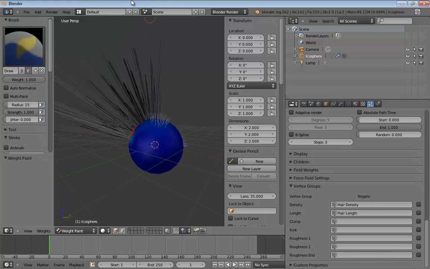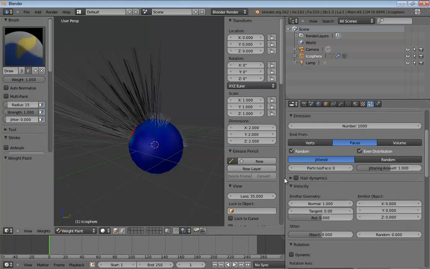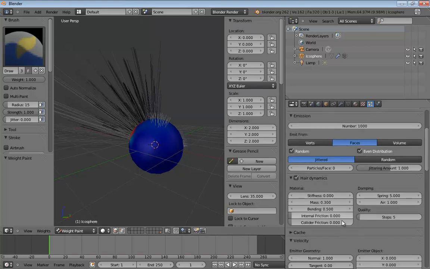So, guys, what you got, Gav? No, I was just going to say that's really cool. Yeah, that's much preferable to the combing operations in other well-known packages. And there are some things like that here as well. But I thought I'd at least give you this to play with and make you dangerous if you wanted to play with that. And if you start combining this with some of the dynamic forces that can be applied to hair, so like the hair dynamic stuff, you can get some really fun results that will bounce around and look really, really cool with very little work on your part.